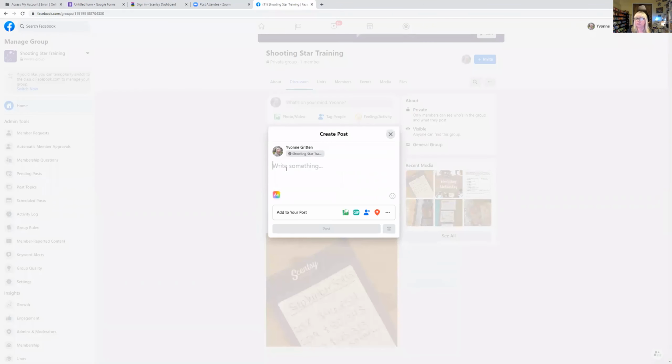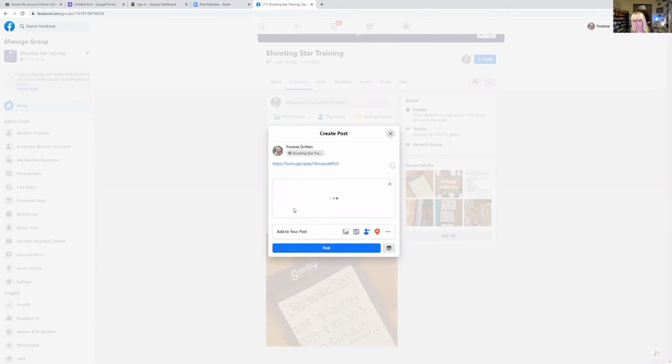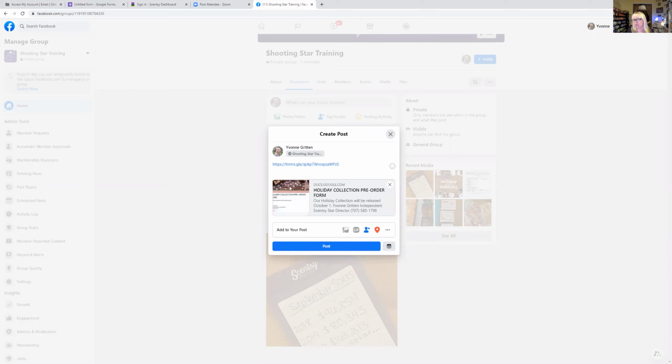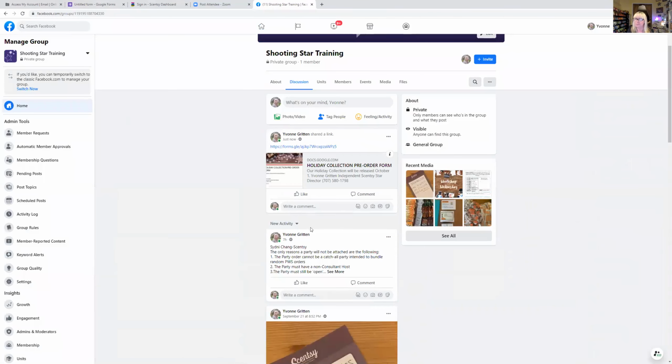When you're in Facebook and you post it and you hit paste, you're going to see that it grabs the copy of the Google form and the holiday collection wording there. So if you hit post, now it's there. Isn't that cute? So remember that one that I said worked really well because I put start your own Sensei business at no out-of-pocket expense, because it puts it right here in the post so people see it.